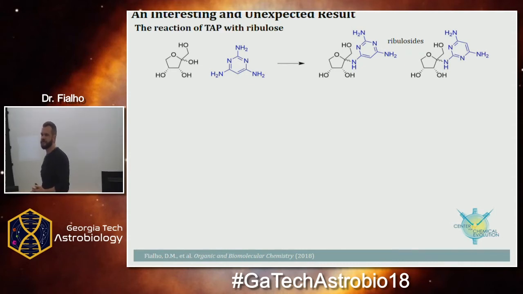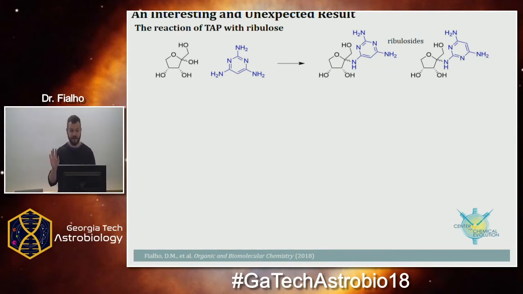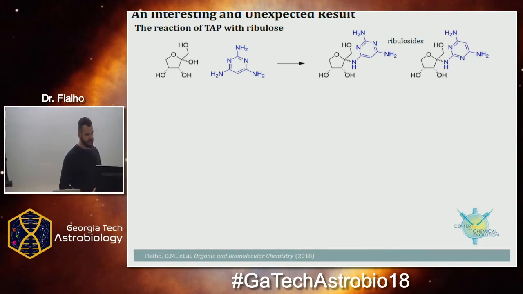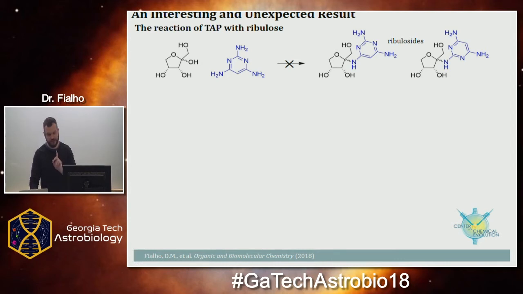So during this study, we had kind of an interesting result. We took ribulose, which is a ketose, not an aldose. What that means is that its carbonyl group is flanked by 2 carbon atoms rather than just 1 carbon atom and then a hydrogen. So we expected these products, right? However, that's not at all what you get. Well, they could be present, but we didn't detect them.